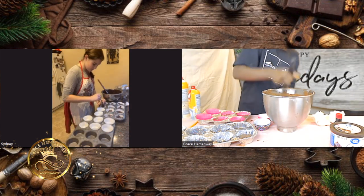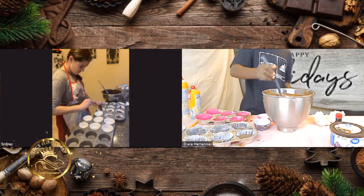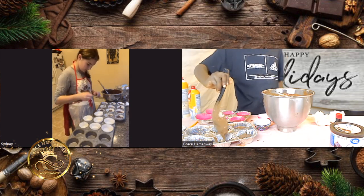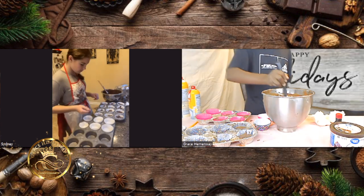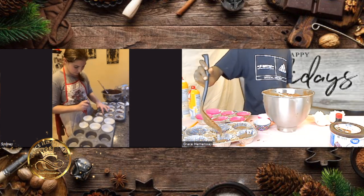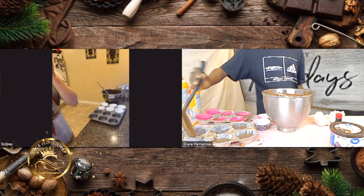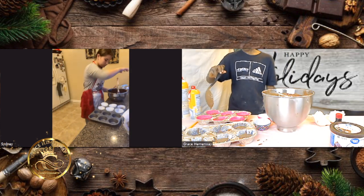So after mixing it more, did your batter come out any thicker? Yeah, it did. To me, it did. That's good. So fill them all about halfway first, and then if you have extra batter, go back and fill the ones that look a little less than half first. Okay, so that's partly done. I feel like I'm getting batter everywhere. Me too. It's very messy.